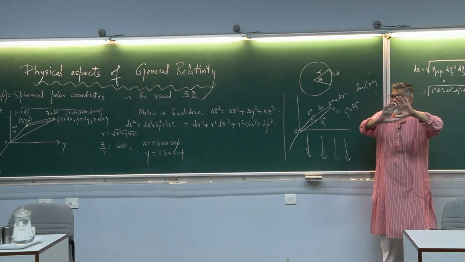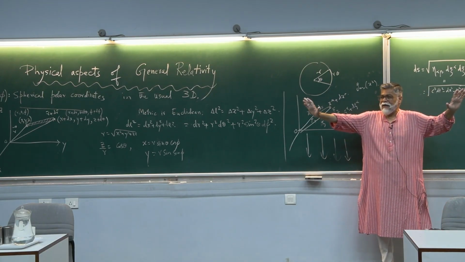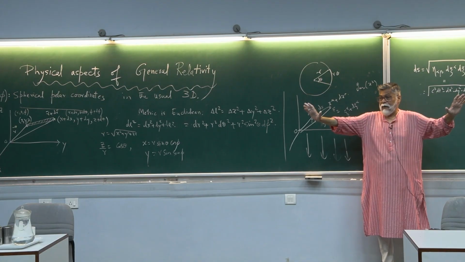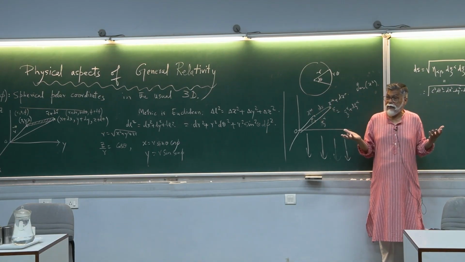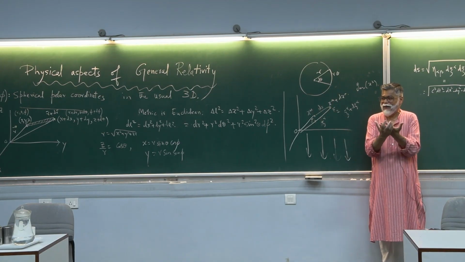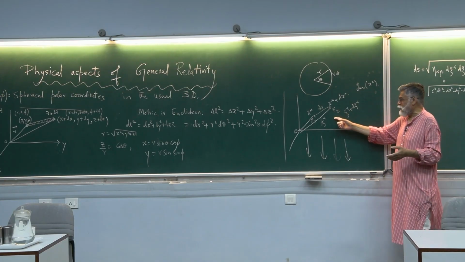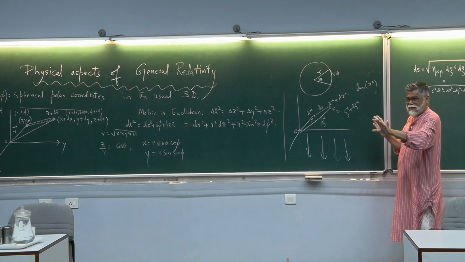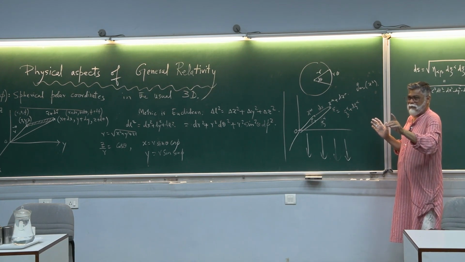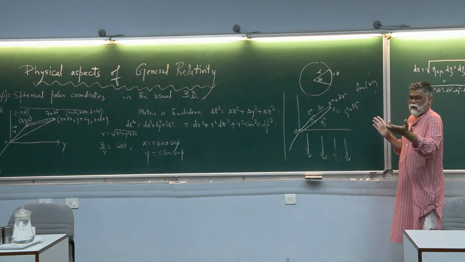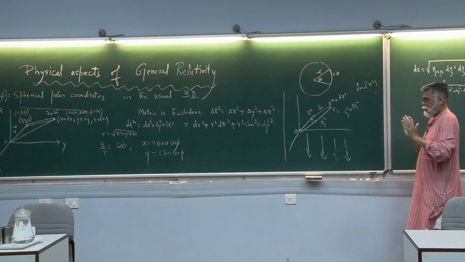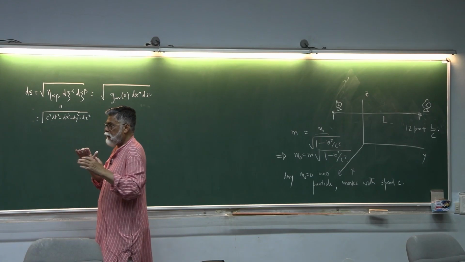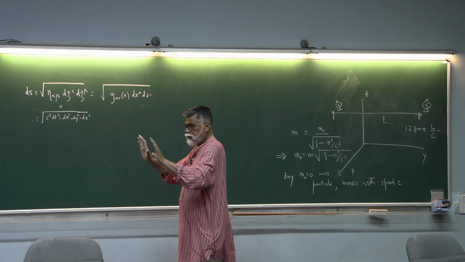So you don't need synchronization in arbitrary coordinate system. But then you will ask the question, if you don't need it, what is the physical measurement you are doing? That physical measurement you do, you have to go back to a local inertial frame. I'll illustrate by giving the example of the measurement of time in curvilinear coordinate system. That will clarify.